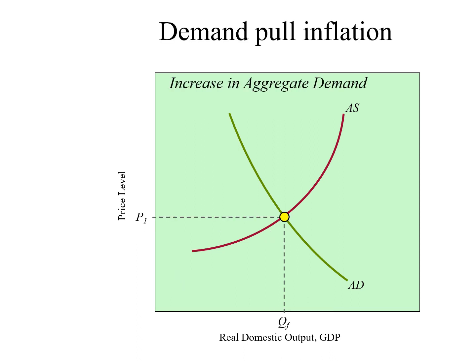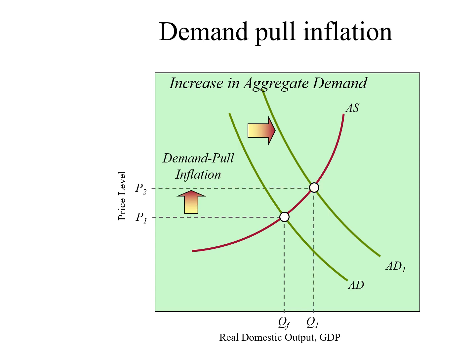Assume we start at hunky-dory, happy-go-lucky, perfect full employment domestic output. Again, QF, P1. QF meaning full employment domestic output, P1, 2% inflation. So the economy is growing at 2.8%, unemployment is 3.9%, price level 2.1%, everything is perfect. Too much money spending too few goods. Spending increases beyond the economy's ability to keep up with output. Too much money chasing too few goods.